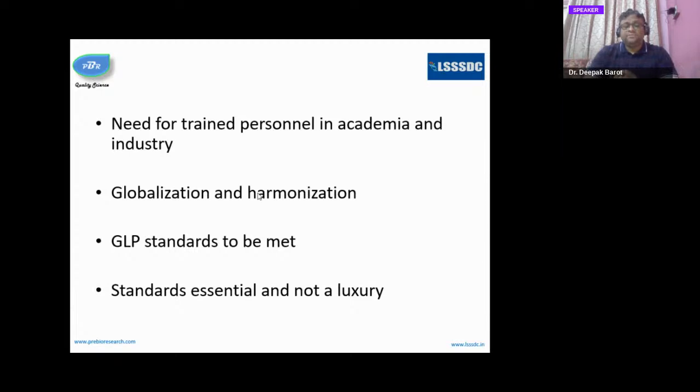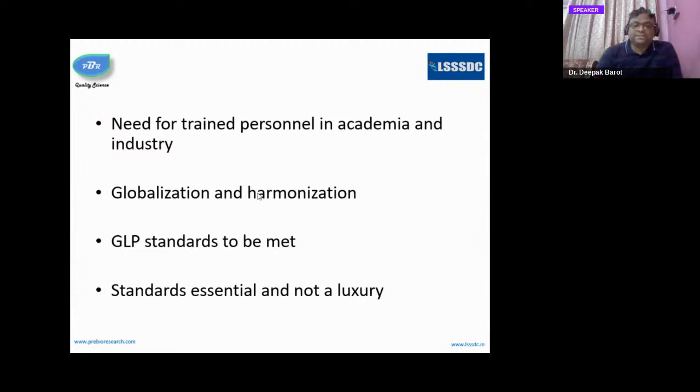And even if you go to other countries and try to work in a CRO industry or in a preclinical facility, with the globalization happening there, there's a huge scope for this kind of expertise in handling animal species or preclinical species, or working experience in an animal house. And of course, GLP, good laboratory practice, we will cover in a separate class in detail: what good laboratory practice means, how it has to be maintained, and how an academic institute or a CRO can be GLP certified.